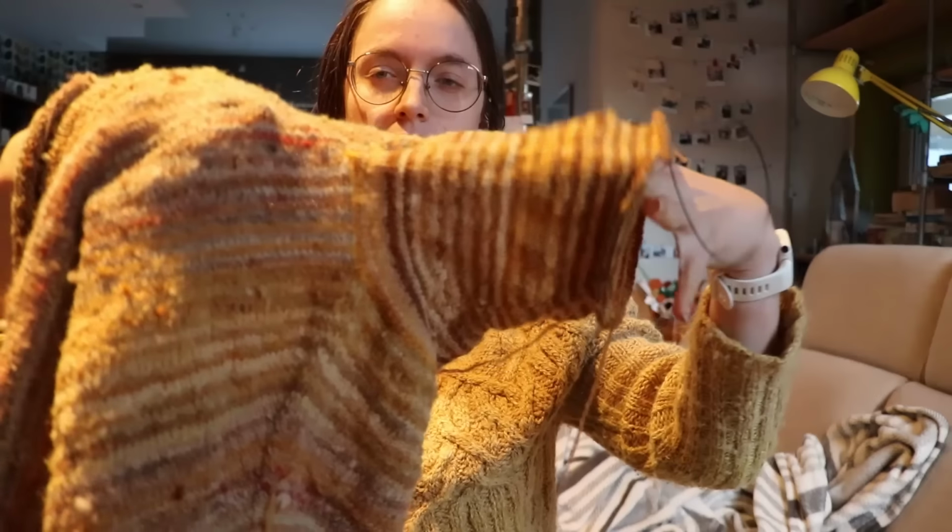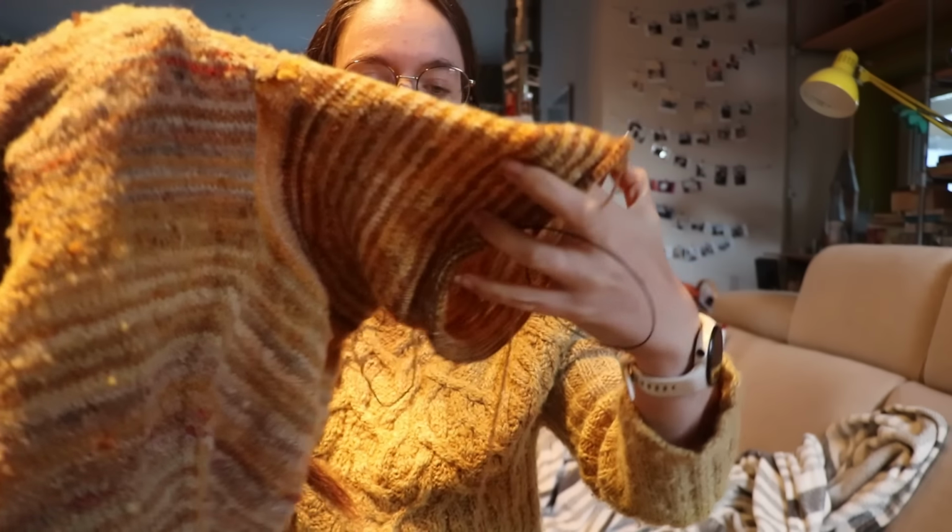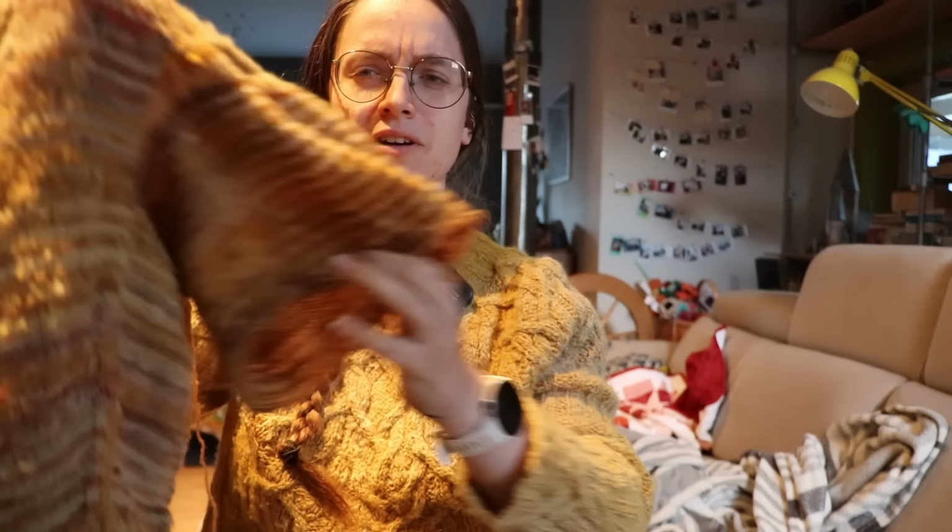sweater. You guys also have no idea whatsoever where I'm at right now. Oh my god, let me show you. This is where we're at. A third of a sleeve, I think.